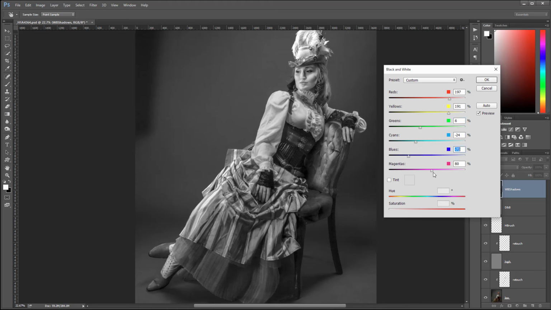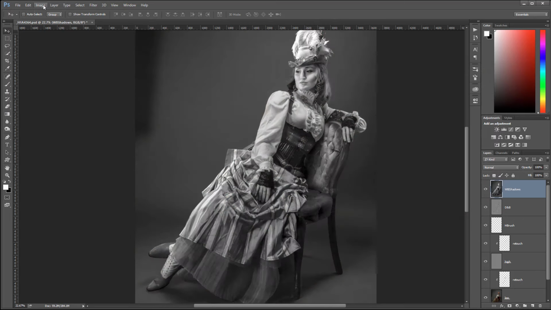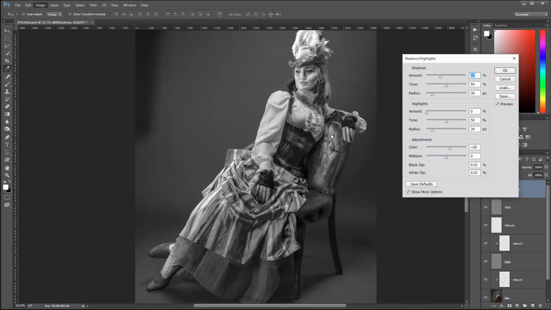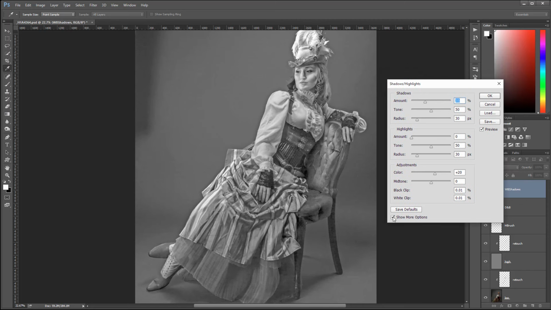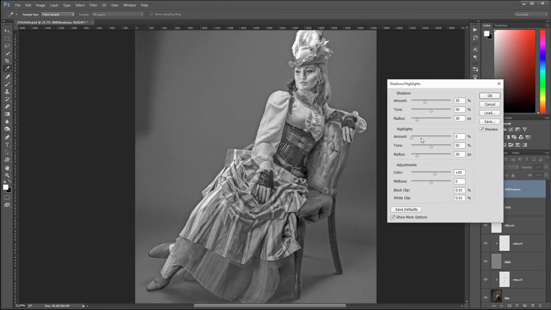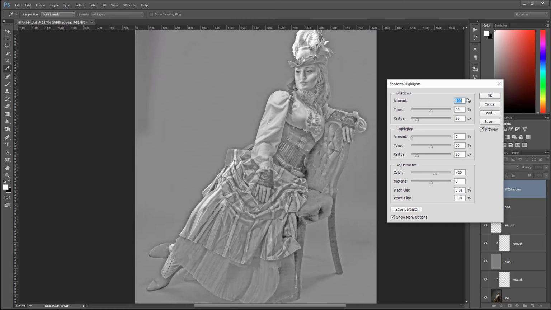Okay, we can also look at the black and a little bit maybe right here. So kind of preset a little bit more, bring to the face line. Let's click OK. Next, I want a little bit of flatness, too much contrast for me. So Shadows and Highlights is what I'm going to use, and I'm right now in Advanced. If you are seeing it like this, you can click on Show More Options so it's open for you. We'll take the shadows first and go to 100%, and we can take the radius and drop it down to maybe about 18.